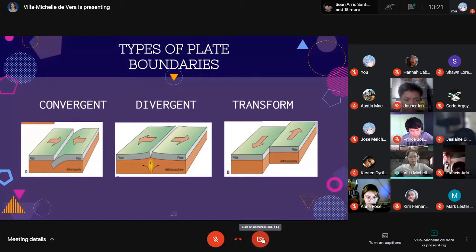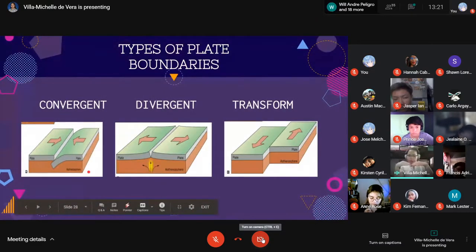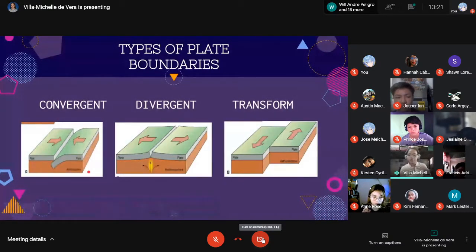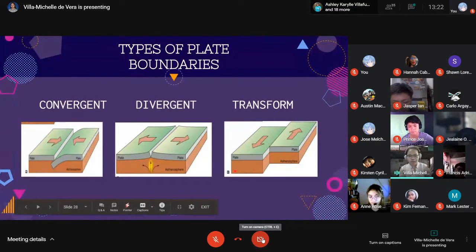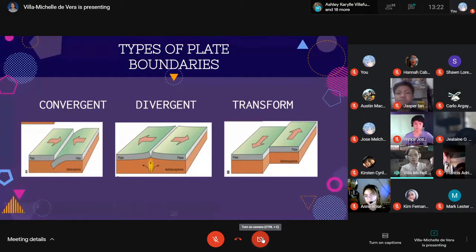So when you say convergent, from the word converge, they are moving towards each other. Ito yung example natin, magkaharap yung arrow, so they are moving towards each other, or they are converging, or they are bumping into each other, nagsasama sila. So divergent naman, they are moving away from each other, naghihiwalay.